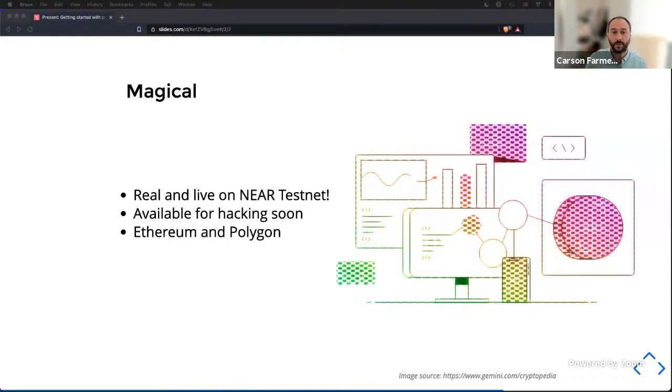And between you and me, we're going to make this available for the HackFS hackers. If you want to start pushing data directly from your Ethereum or Polygon dapps and pushing it off to Filecoin, get in touch in our Discord channel, tweet at me, send pigeons, whatever you want. We'll get you sorted and you can start playing around with this system. So if you're interested in being one of the first to test this out, do get in touch.